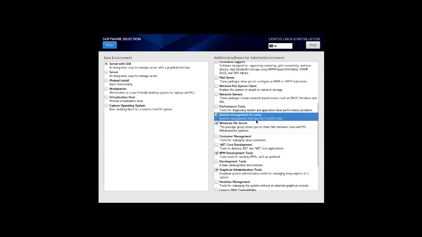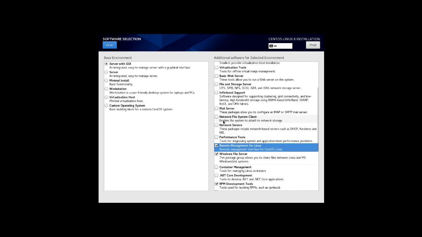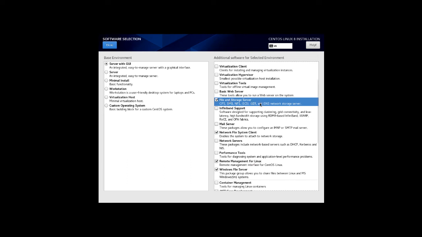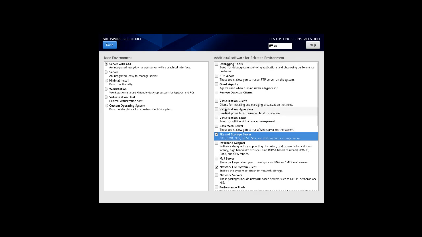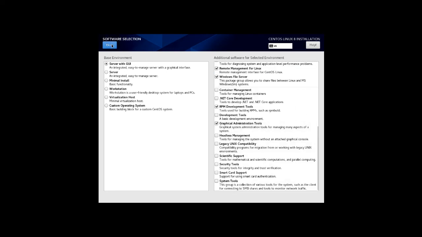Remote management to connect to Windows machine from Linux operating system. NAS storage. So in case if I'm sharing anything, these are the protocols which I need. So this is enough actually. Click on done.